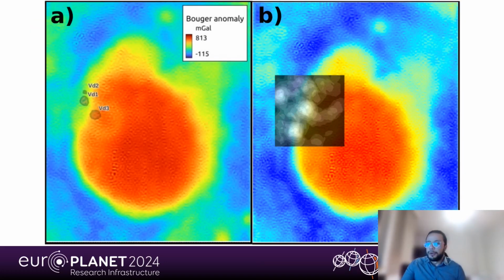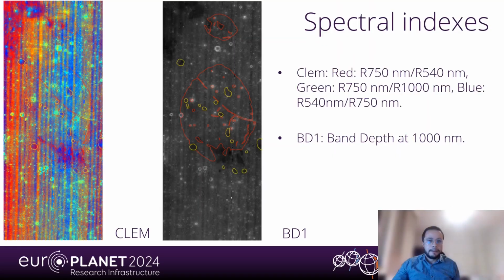We can see here in the Bouguer anomaly that there is an interesting donut anomaly below the domes. This can be the result of a buried crater, for example, or of a volcanic anomaly or concentration below. So this can also be related to the existence of the intrusive domes, and this is something that we are evaluating.